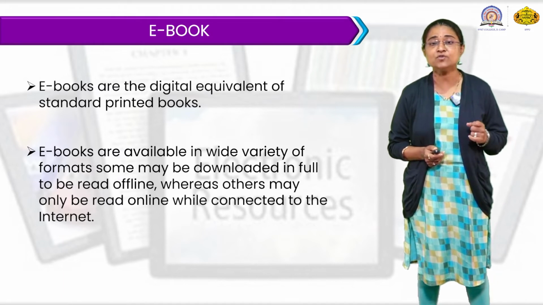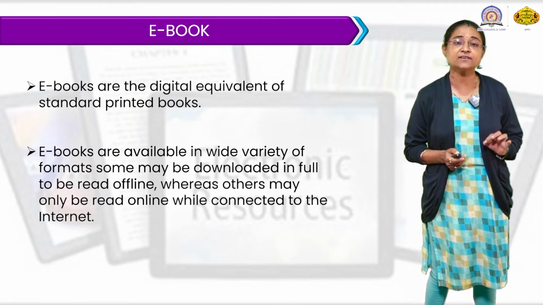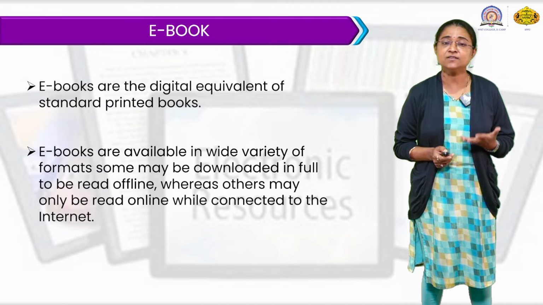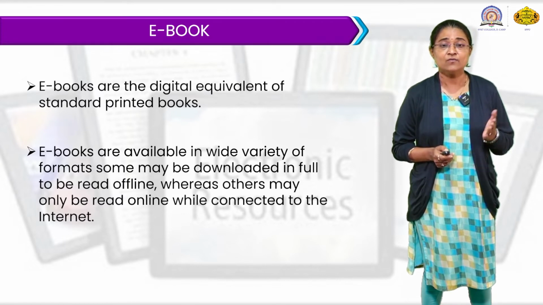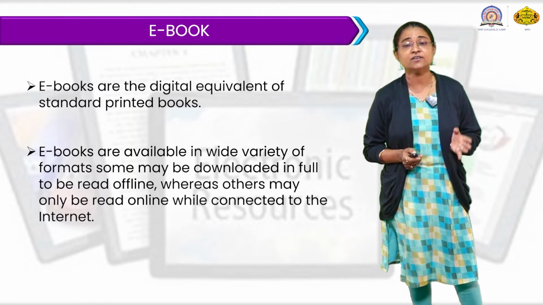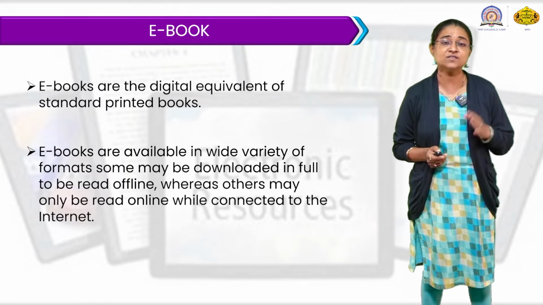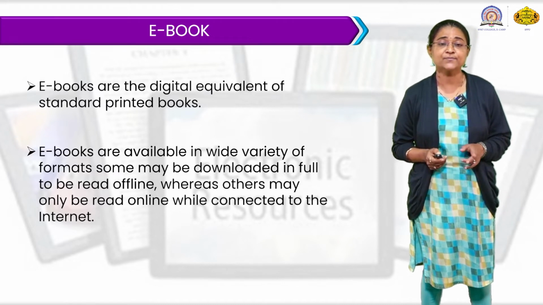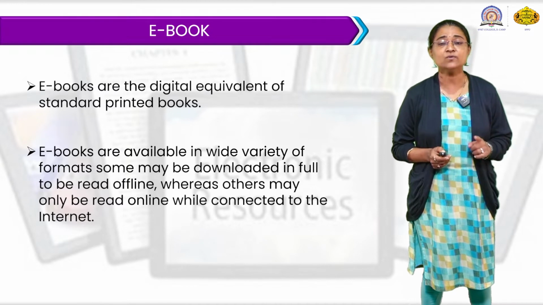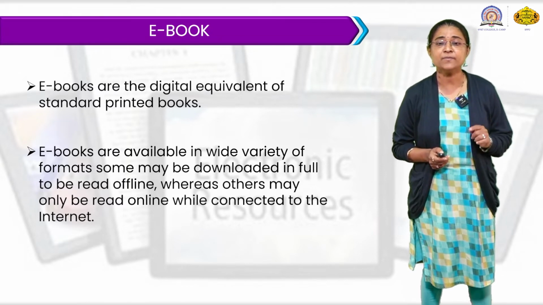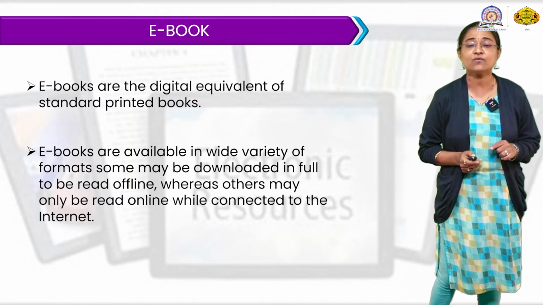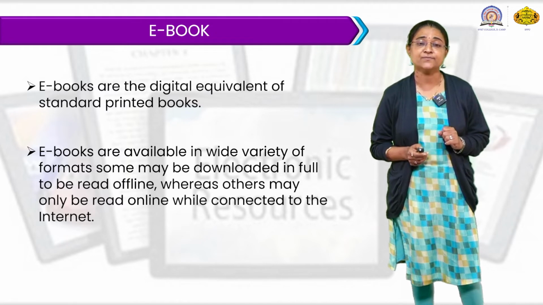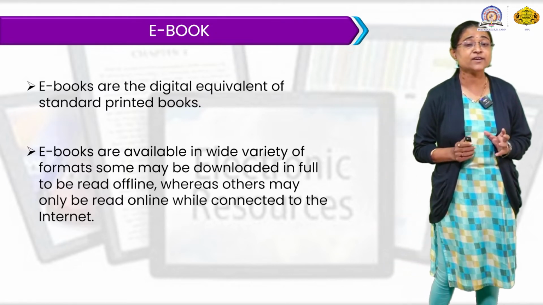What is ebook? Ebooks are the digital equivalent of standard printed books. As we know, we have seen the books. Okay, when these books are converted into digital format of zeros and ones, then it becomes e-book. Okay. E-books are available in wide variety of formats. Some may be downloaded in full to be read offline, whereas others may only be read online while connected to the internet.